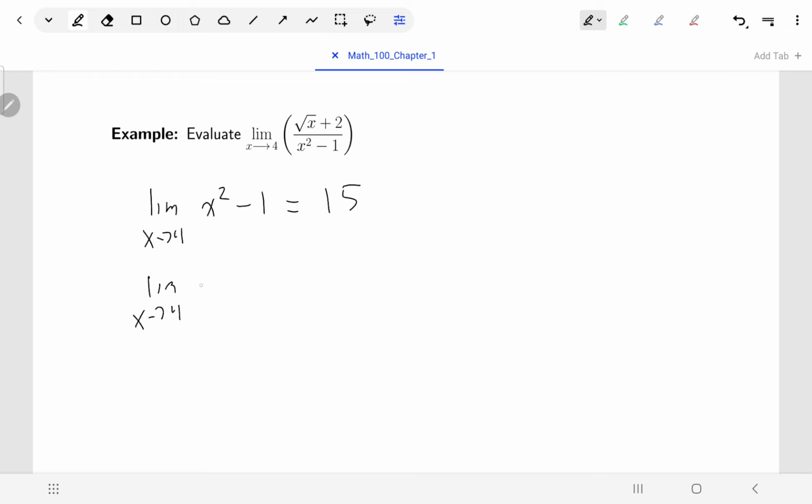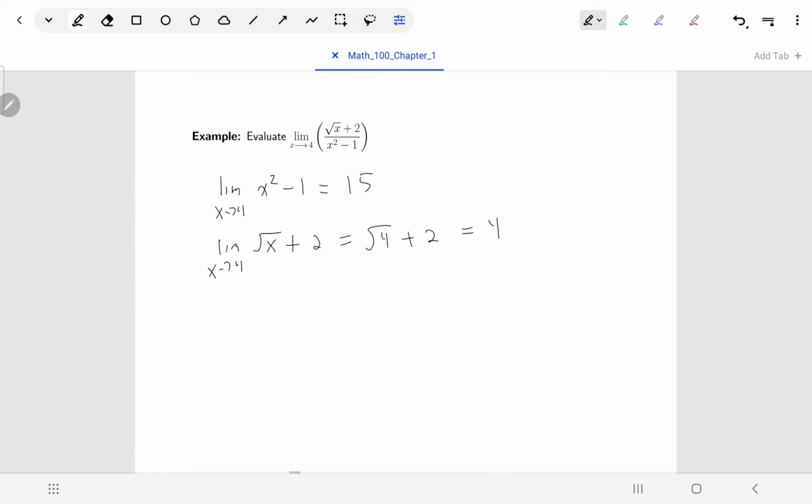So combining some previous theorems, I could say, well, the addition rule tells me that if I'm looking for two things added, I would add the two limits, and that the limit for square root of x as x goes to 4 would be square root of 4, and the limit for 2 would be 2. So we wind up with square root of 4 plus 2, or 2 plus 2, which is 4. And so now I can finally answer the question, which is what's the limit as x goes to 4 of root of x plus 2 over x squared minus 1, and the answer is 4/15. I just evaluated the top and the bottom. The bottom wasn't 0, so we were good to go just by direct substitution.